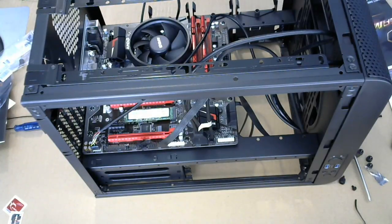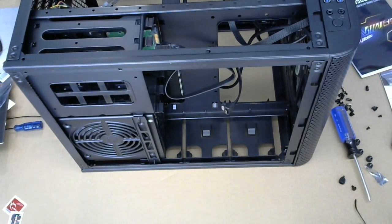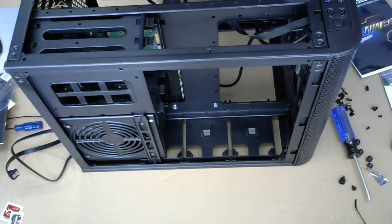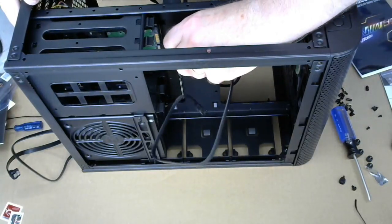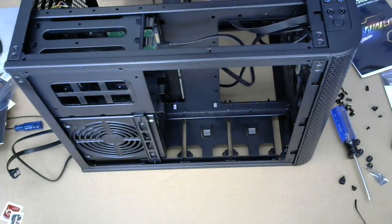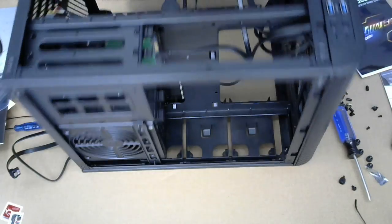All right. So a little bit of on-the-fly research. I'm going to use the different SATA cable. The A SATA ports appear to be using the same channel as the M.2 drive, thus they may be disabled if you're using an M.2 drive, which I am.